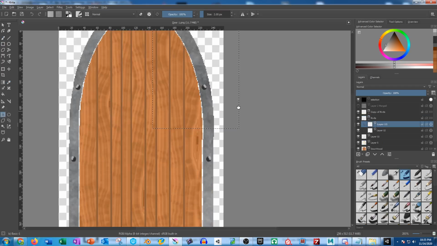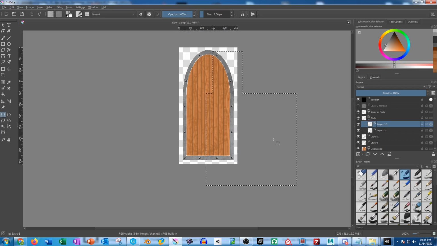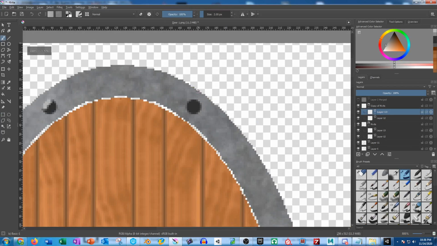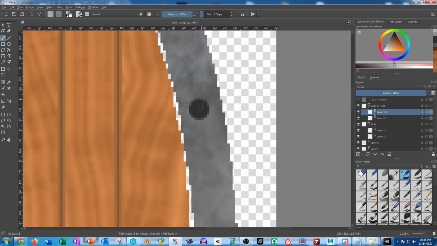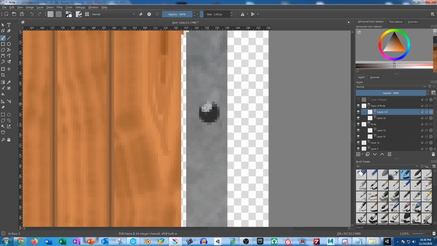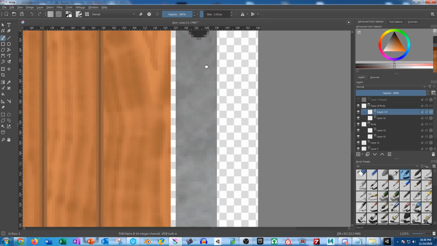Layer 13, we're actually going to get rid of. So we'll delete those. There we go. And I'm just going to do the same thing. I'm going to grab this tool or this brush. Just paint those in real quickly. That does not have enough of a curve. There we go.